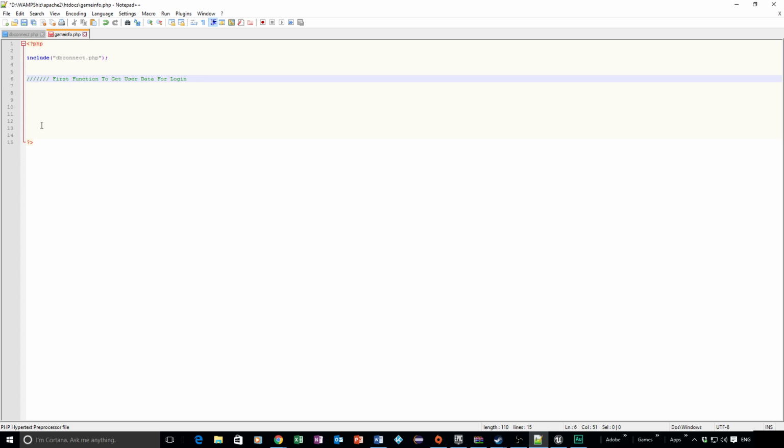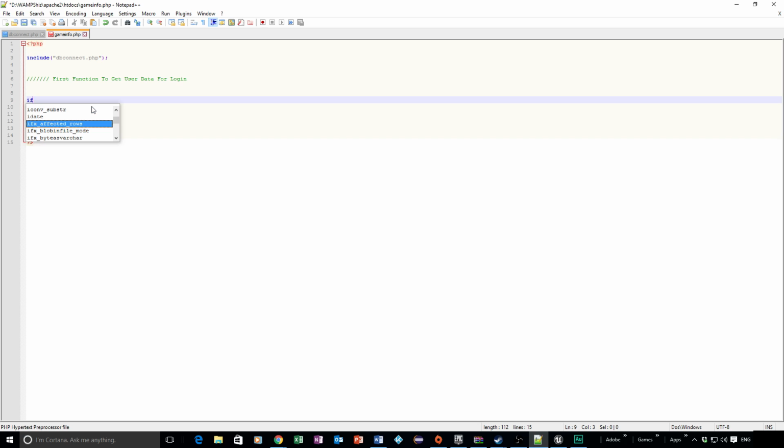We just want to grab a bit of information about the user so we can actually see that working. Remember, we're not using Unreal now, we're just writing some PHP. So we're going to say if. This is going to be an if statement, and we're just going to put some brackets. What we want to do is get the user information.